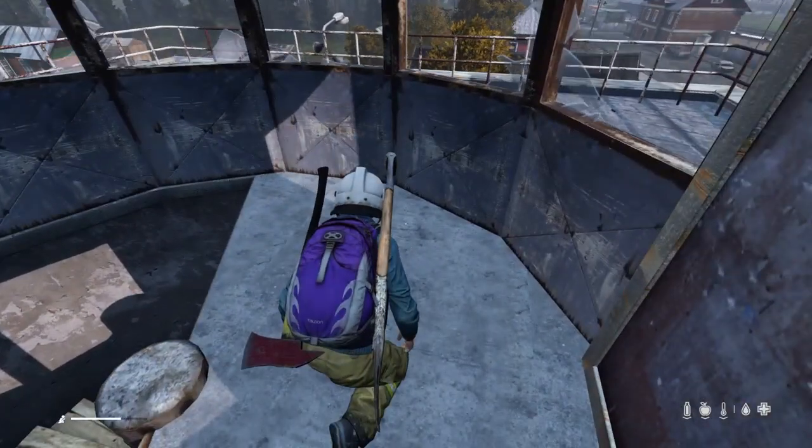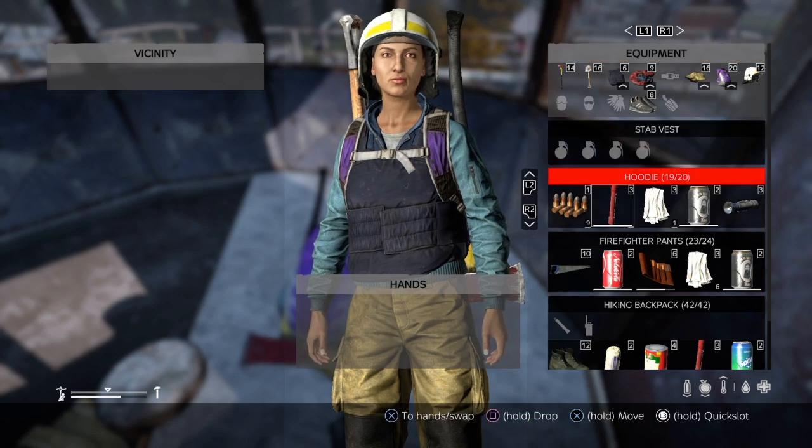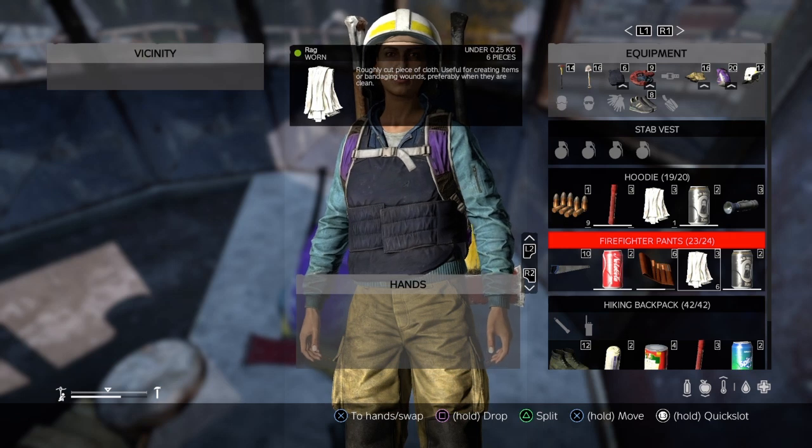Okay, so let's just take a second just to look at the map again, so I can plan my next move. Because I have got... We've got two road flares, so that's enough to see us through a night, basically. A torch, so if we find a 9-volt battery, we're good. We've got six bandages, so that's enough to repair ourselves just in case.